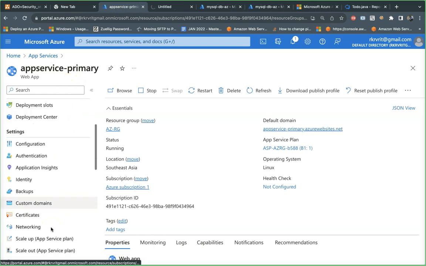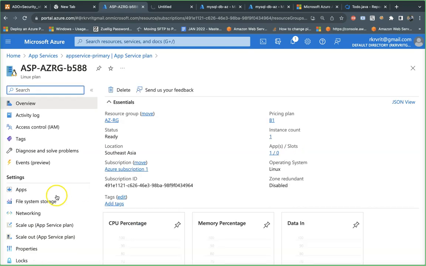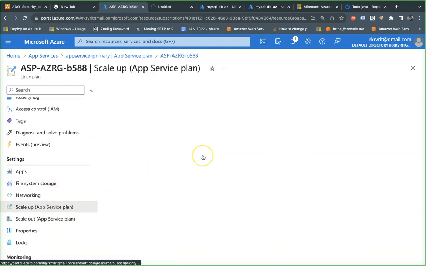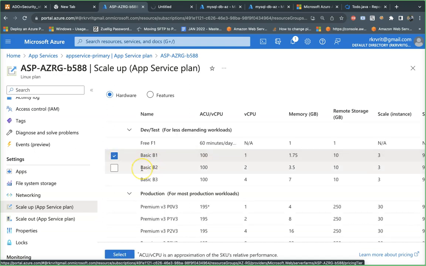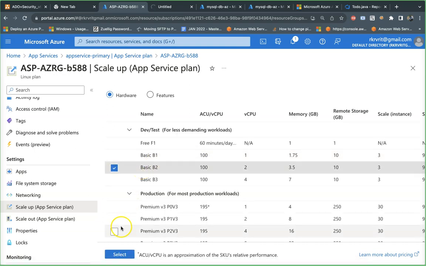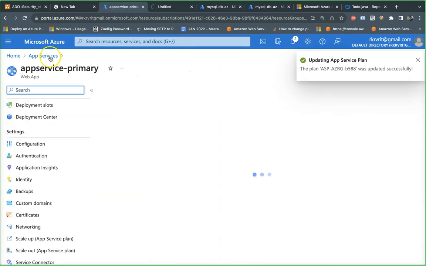Or let me go to the app service plan, team. Here is the app service plan which is running with B1. Let me make that one go to the next level. There I'm just going for the scale up process. What scale ups are there? I'm just going for the next scale up, team. Yeah, maybe the Basic B2. I'm just selecting that one. And the same way, the secondary one also I will try to change.